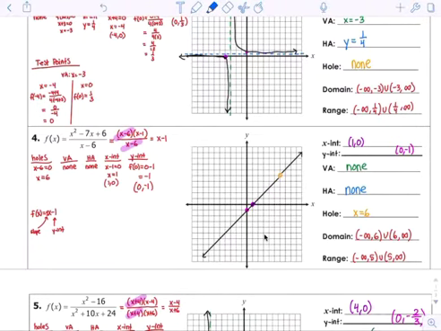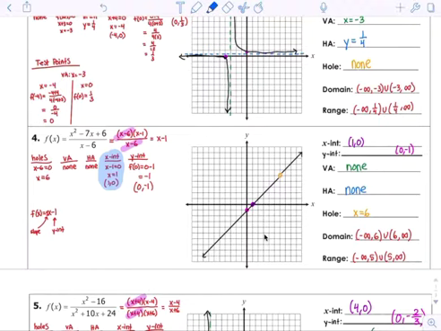Okay, number 4. So holes, right? I factored and I got that. I see that I canceled out x minus 6, so set that equal to 0 to find your holes, what you cancel, right? So holes at x equals 6. This does not have a denominator. Well, it's 1, but 1 cannot equal 0, so vertical asymptote's none. Horizontal asymptote, looking right here, I see that it has a degree of 2, and this has the highest degree of 1. 2 is bigger than 1, which means you're not going to have a horizontal asymptote, so that's none.